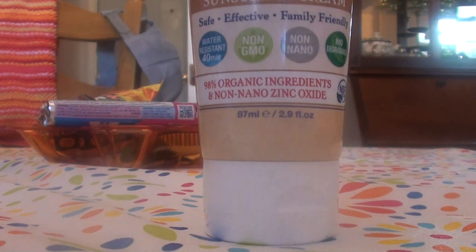So that's my little gripe session with sunblock, to let you guys know that you have to reapply it. Some people don't know this, and actually think that they can put sunblock on once a day and then go out for a swim, a jog, a run, a bike ride, and at the end of the evening they have a sunburn, and say, oh, my sunblock didn't work. Well, no, the sunblock worked, but you didn't work with the sunblock. Does that make sense? You have to really put in the work with sunblock.